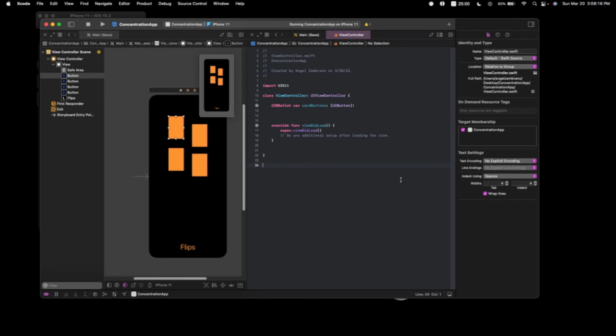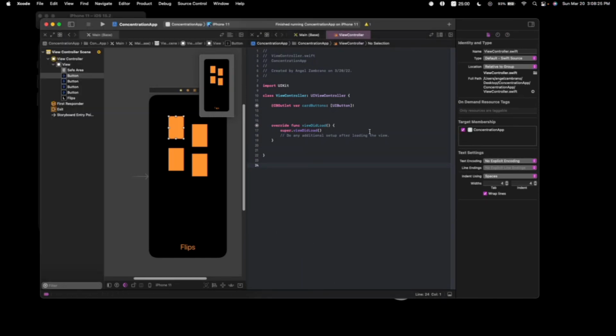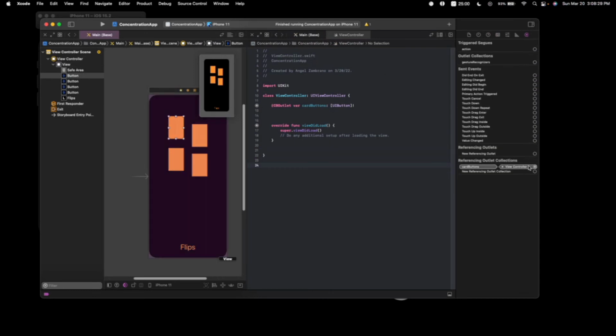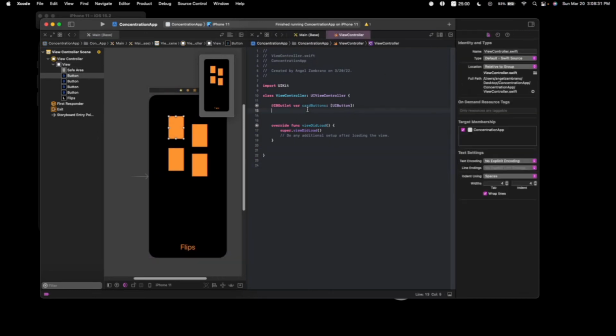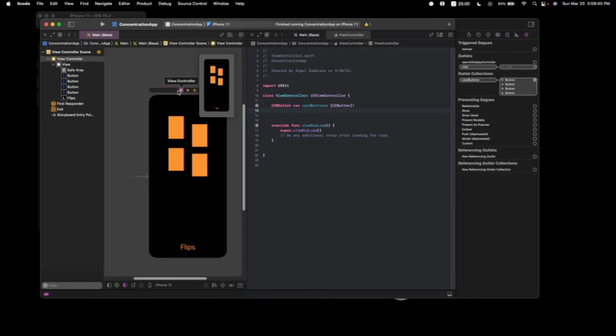Now if I run this, if I did it correctly and don't have any weird connections, it should run normally without any errors. If you have an error, it's most likely because you left the connection that we previously made, and sometimes it gives you a weird error. But if you ran it and you don't have an error, you're good.